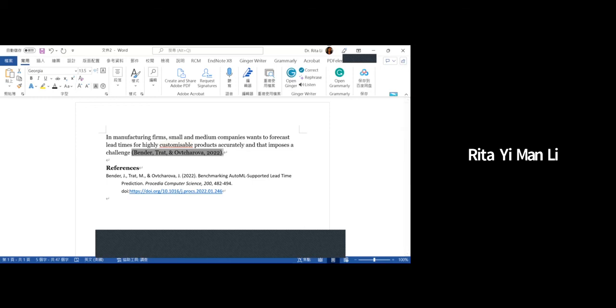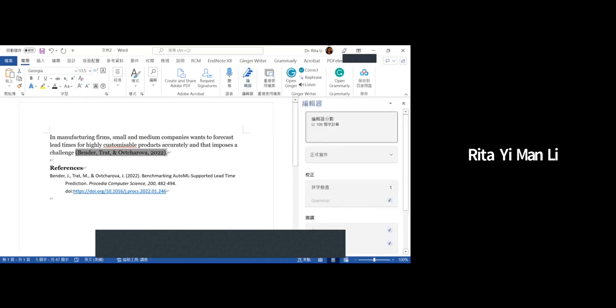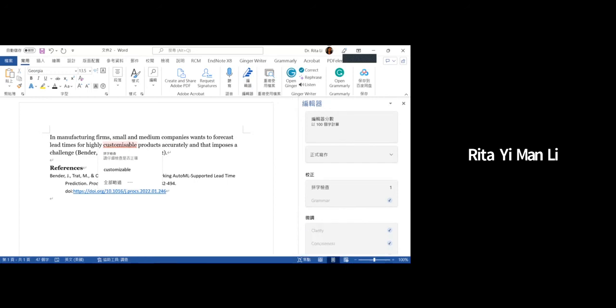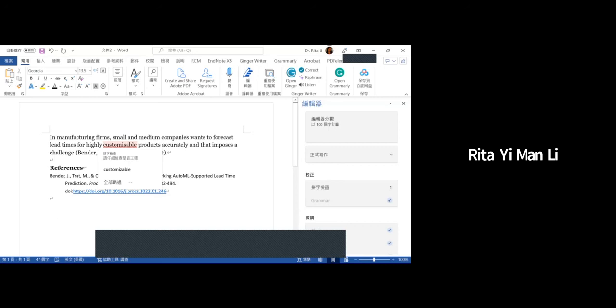And of course, when you check the grammar, for example, you can use this feature, which is available in Word. It will help you to check whether there are some words that are incorrect. For this one, you may ask why it is incorrect. The main reason is that it is in UK British English, because Microsoft itself is a US software. So usually if you see this sort of thing, they will just say that it is an error.